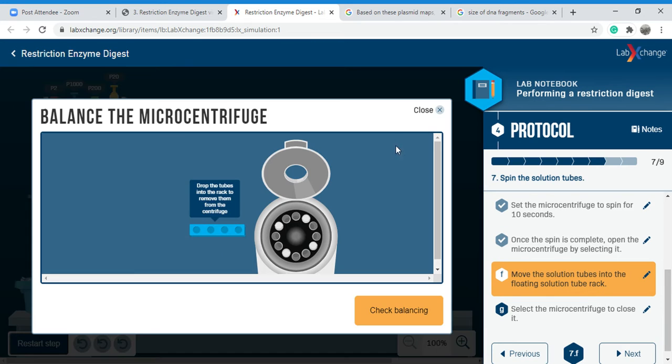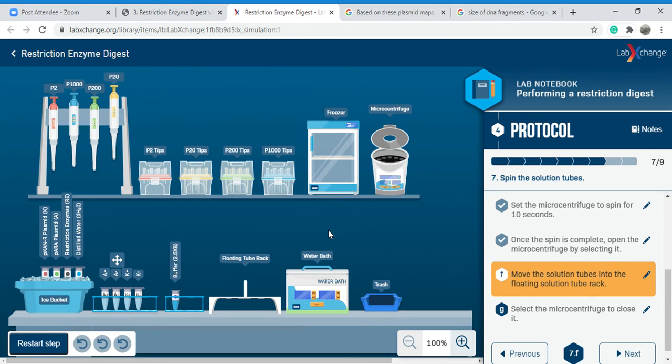Place it here. Okay, they are back. We close the centrifuge.